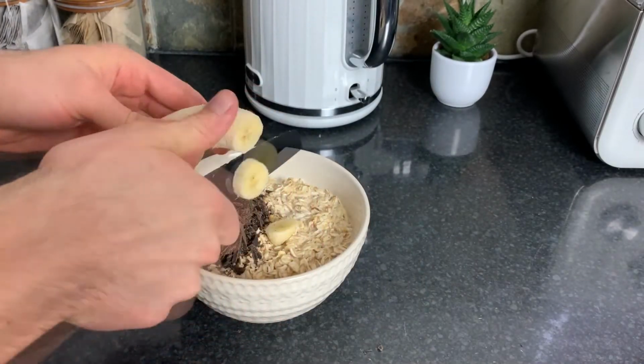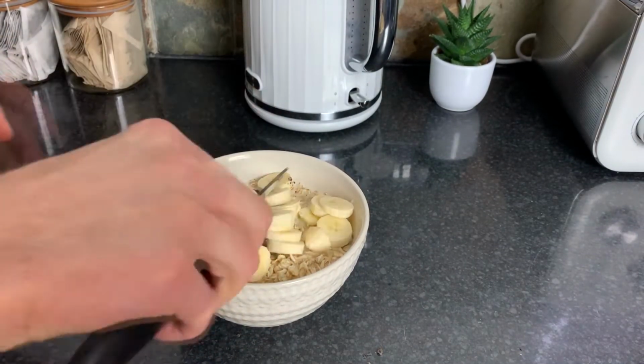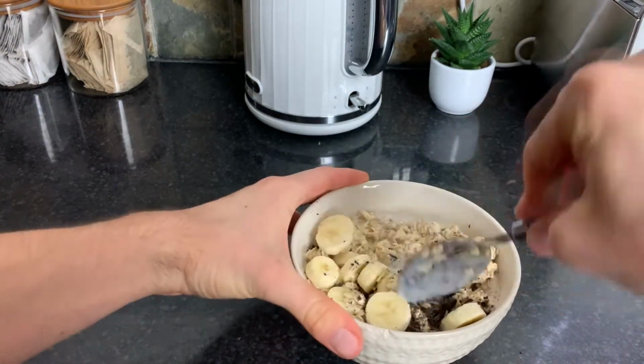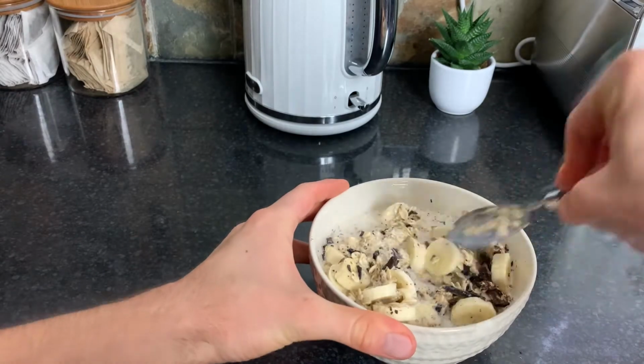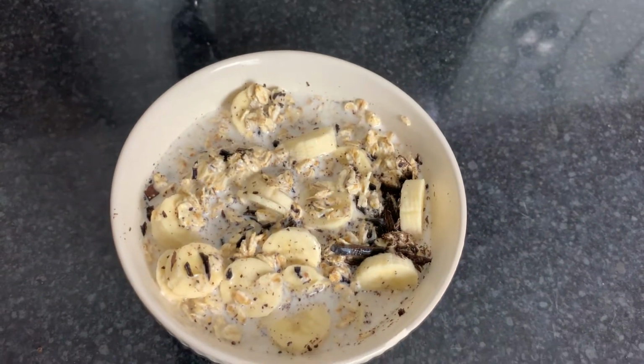Banana, I tend to like when it's slightly ripe, more towards the green side than the yellow side, and that does also have an advantage because it tends to be more starch than sugar when it's green. The more yellow that the banana gets, the more sugar that it starts to develop. If you want to control the amount of sugar that you have, then I would suggest having the banana when it's more ripe, but I generally prefer it that way because it's more solid, it's less mushy, particularly when you're mixing it in in the breakfast.